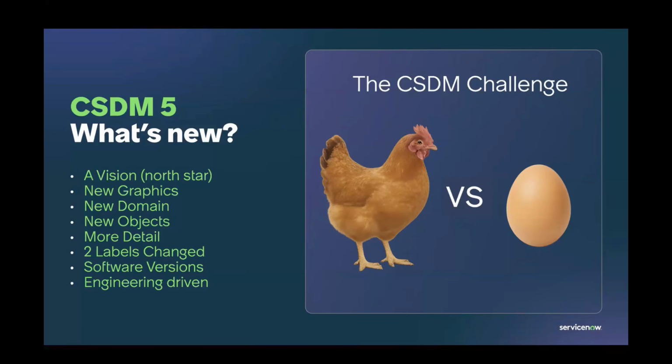So that's been articulated. There's a new graphics layout, which is easier for most people to read. It's left to right, and a little better layout in terms of how we discuss or communicate the overall different domains. We do have new domains of information that we've added. I'll get to that in a minute. So, of course, new objects that are common.